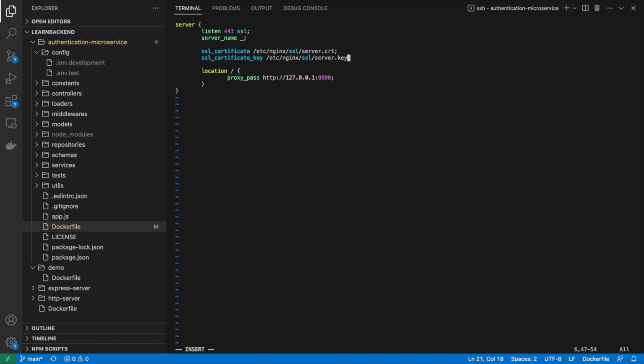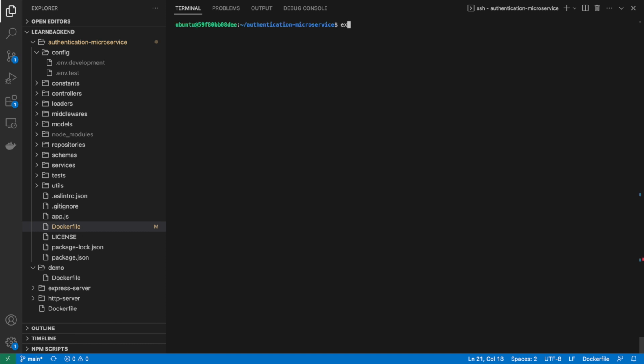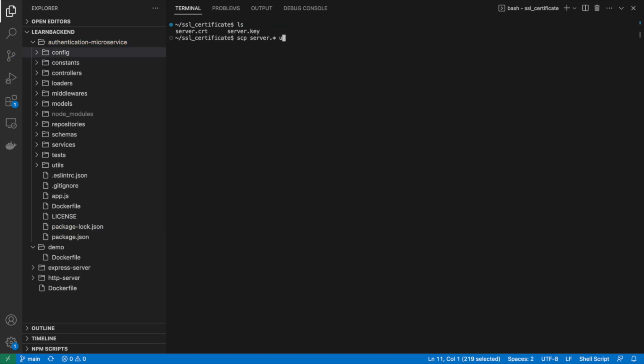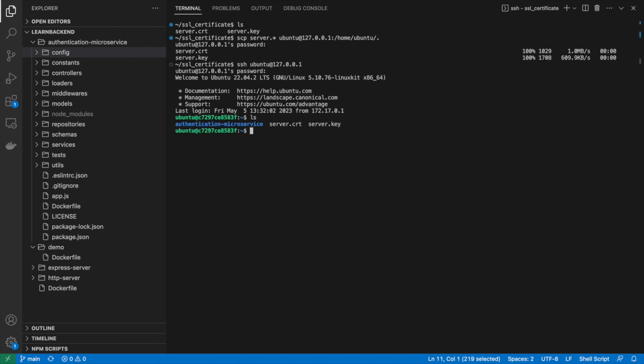Let's now restart the Nginx server one last time and send the following request using the -k option flag, which is a shorthand for insecure, as without it, curl would throw an error due to the usage of a self-signed certificate. To wrap it up, I should mention that for an actual certificate acquired from a certificate authority, the certificate and private key files will have to be manually uploaded on the server using the scp command, then manually moved into the target SSL directory using the sudo mv command.